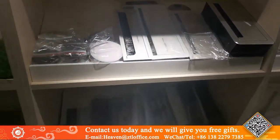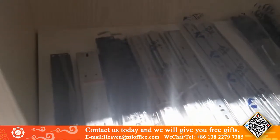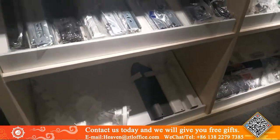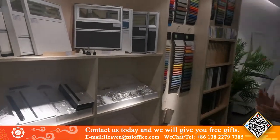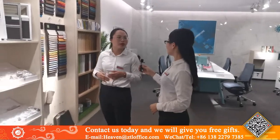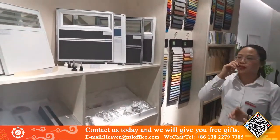If they would like to use some German brand, like B&B, yes, or some Haworth, some Hitech, we can also use those. Just now we introduced some workstations with a very simple design, and some friends may want to have the high partition. Yes, this area is for some of the workstations.